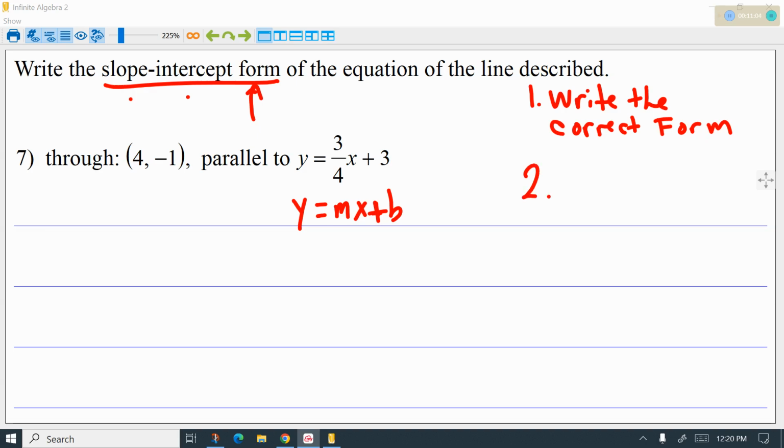After we get the correct form down, then what we want to do is we want to read the problem and understand what it says. This says that we want to find a line that's parallel to our given line, right? And so now I've been telling everybody when I walk around, that's why I did this in class one day. You guys probably thought I was crazy because I was saying parallel lines have equal, and then I wanted everybody to say slopes all at the same time, right? And I try to make you guys say it loud so that I could walk up to you at any point for the rest of the year and say parallel lines have equal, and you would know to spit slopes back at me, right?